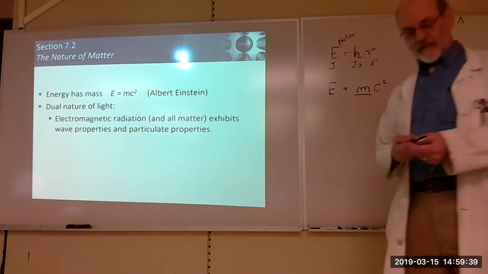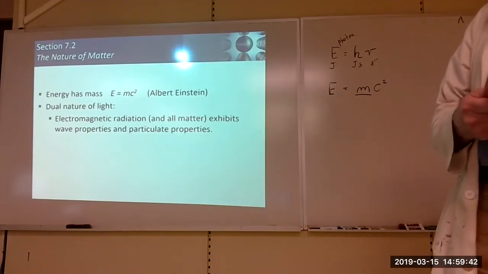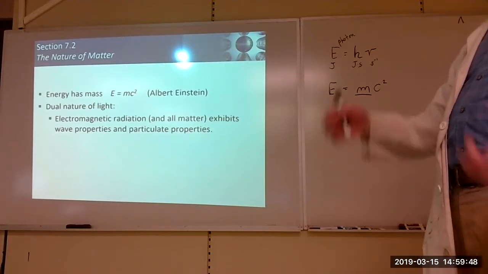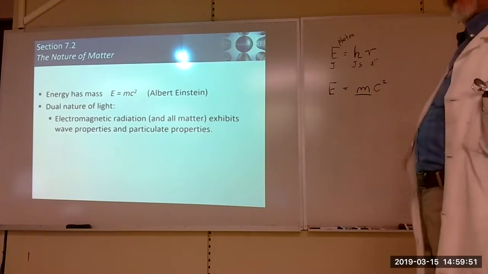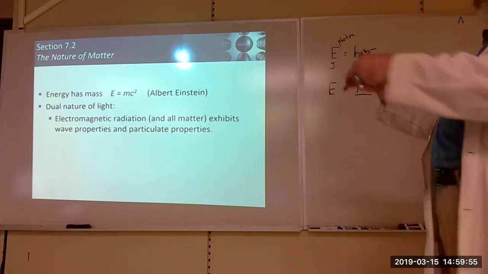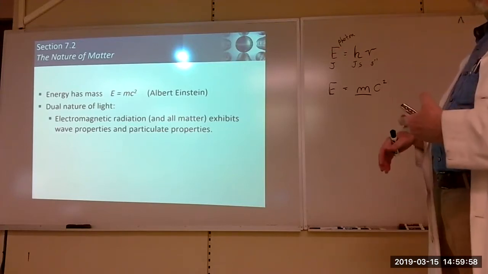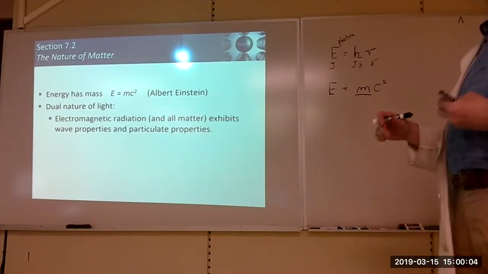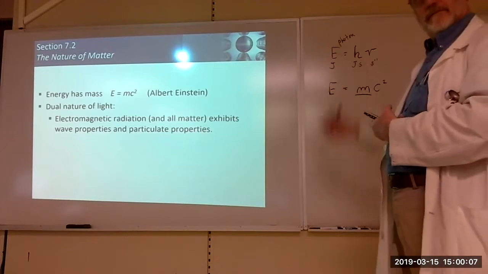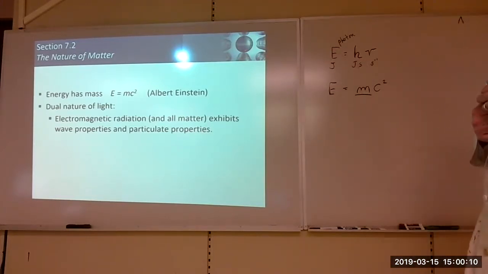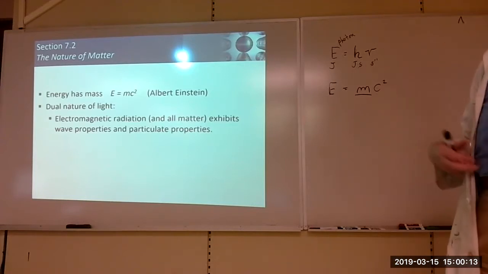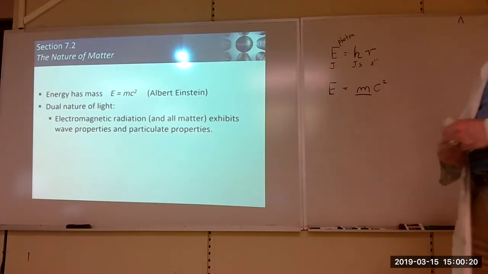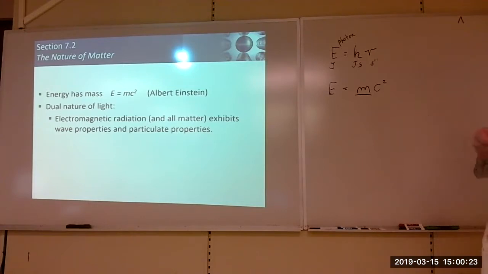We know that light has mass because we've tested solar sails in space. Set up a satellite, and it unfurls a sail made out of this thin material, probably mylar, really thin, with a reflective surface on it. It opens up, the sunlight shines on it, and the satellite that's attached to it accelerates. So we know that you don't get acceleration without mass, without momentum. The momentum of the light is being delivered to the satellite by the sail. So we know that light has mass, otherwise it wouldn't have momentum.